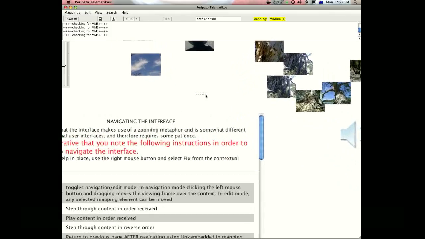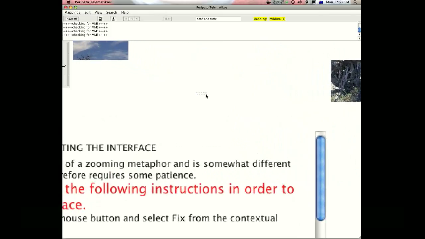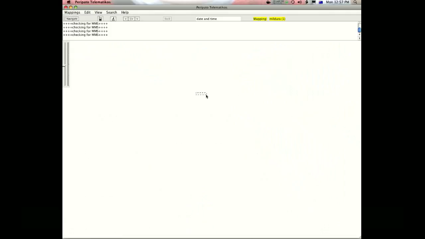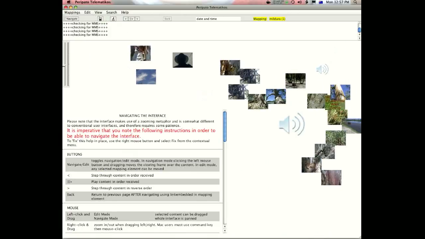Sometimes situations can arise when we've zoomed in so far that we've lost track of our content. In order to resolve this, I have a God's eye view which pulls all the content so that it is visible in the one screen.